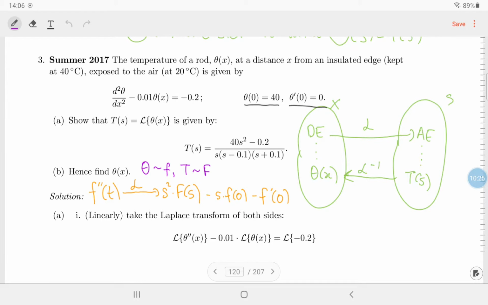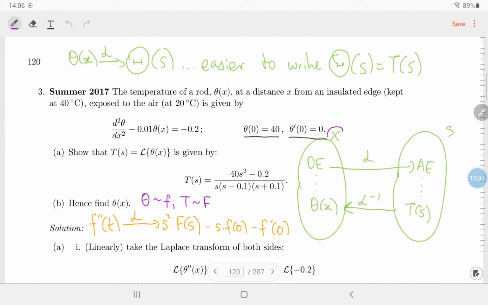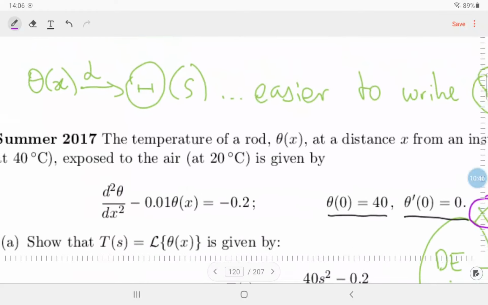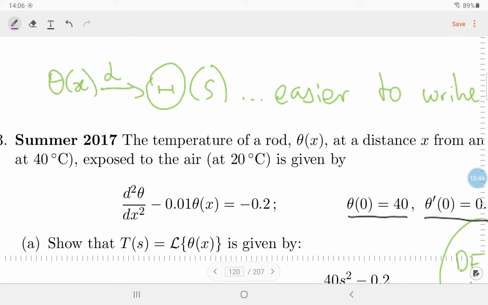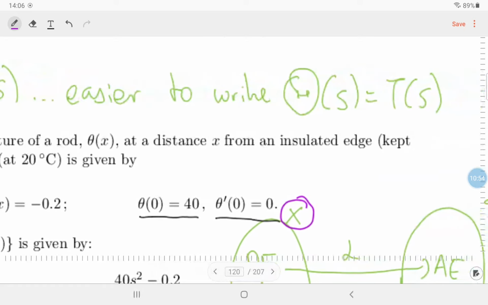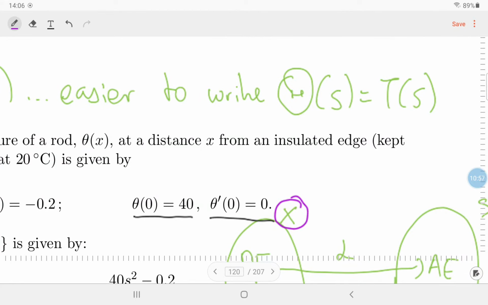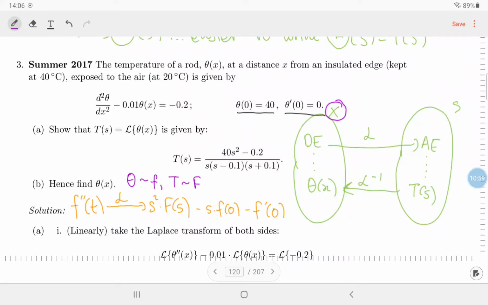So we've got a differential equation. Now the first thing to notice is that it's a function of x rather than t. So we're going to go from x to s, but when we come back, it won't be back to t, it'll be back to x. And the other thing to notice is that we want to go from little theta of x to big theta of s, and looking up the top of the page, there is actually a big theta of s, that funny looking face. Rather than using the big theta, we'll just write big T instead. So that's two things, and that's kind of recommended there.